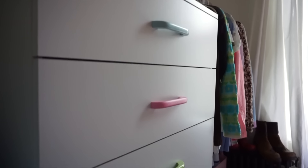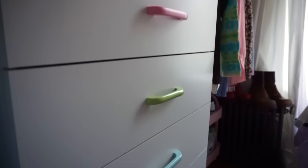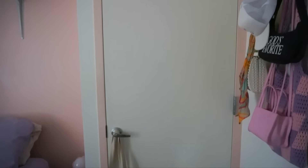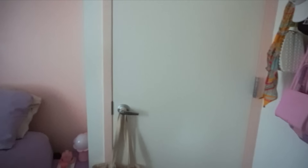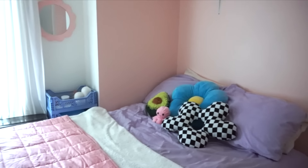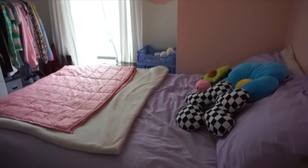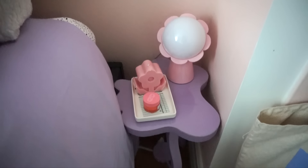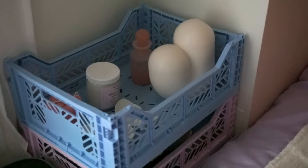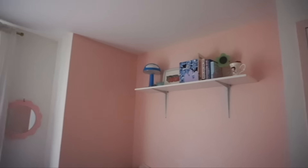This little white dresser I got off Facebook Marketplace — me and Carrie carried it downstairs, and all I did was change out the handles with some from Etsy. Me and Carrie painted my room pink — I did the pink wall but she helped with all the white and other areas. I tried a bunch of different layouts for this room but this really maximizes the space in the best possible way, because as you can see it's a small space. This side table was made for me by my friend's dad and I'm obsessed with it. I have more hay bins for storage and some storage above my bed that I installed myself.